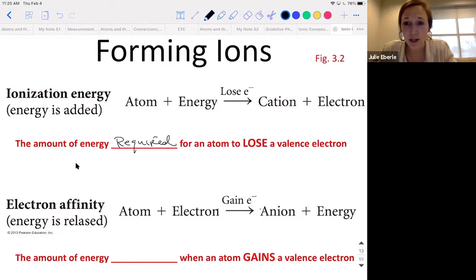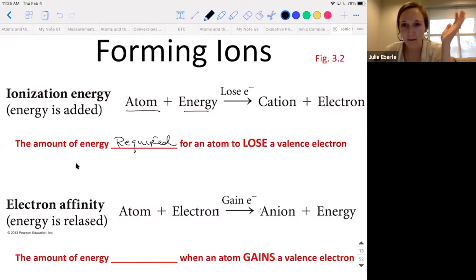When I showed you the reaction between sodium and chlorine earlier, I said the trading of that electron from sodium to chlorine is so favorable that it gives off heat, which is why you saw that hunk of metal burning. It's because energy is associated with these things, all right? So we have to pay some atoms, or all atoms, a certain amount of energy to lose an electron. Anybody ever had to pay a pet deposit before? You got a pet, you want to move into your apartment, and they're going to charge you some money to keep your pet there. Okay, it's kind of like this.